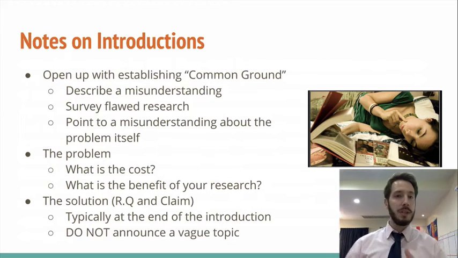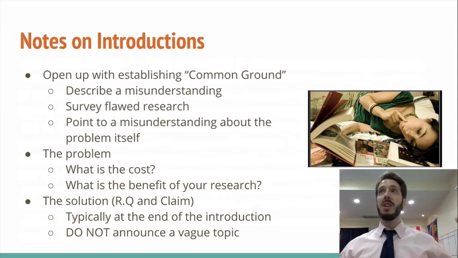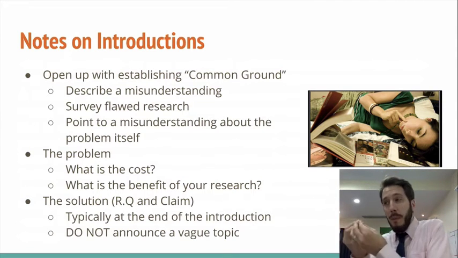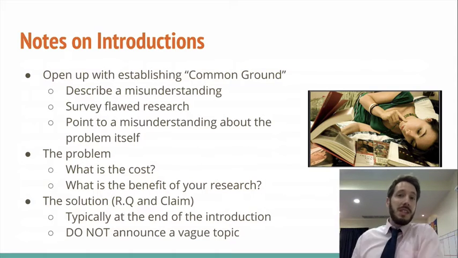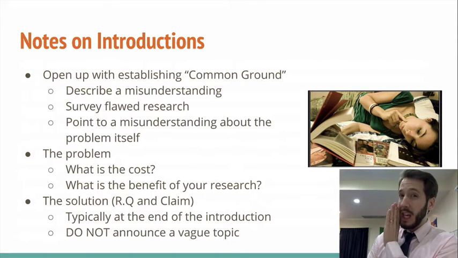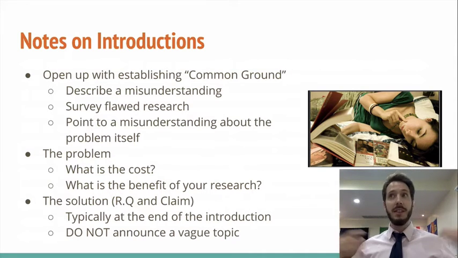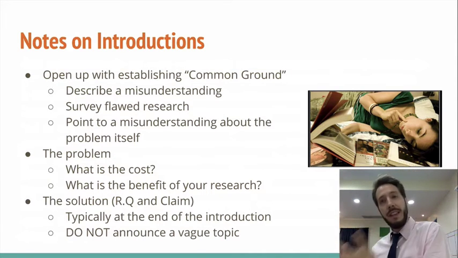Once that's established, you're going to talk about what the problem actually is. What is the cost of this problem? What is the benefit of looking at this problem and trying to solve it? What are the consequences of it? A problem statement really helps you do that. Just letting you know, the solution is your research question and then your main claim.